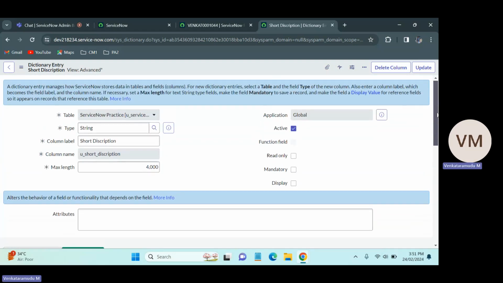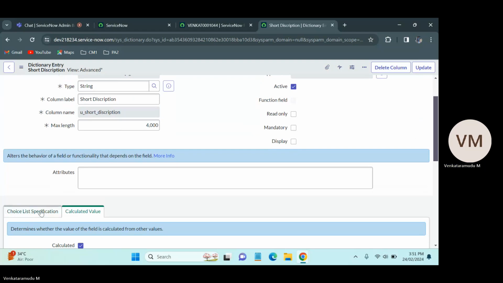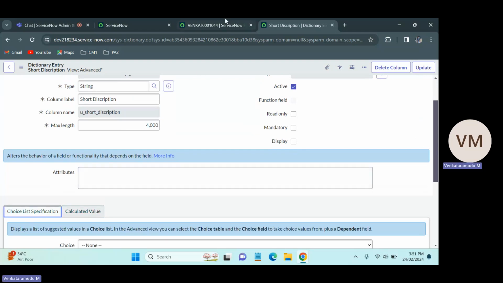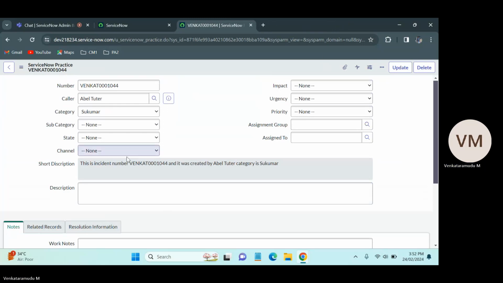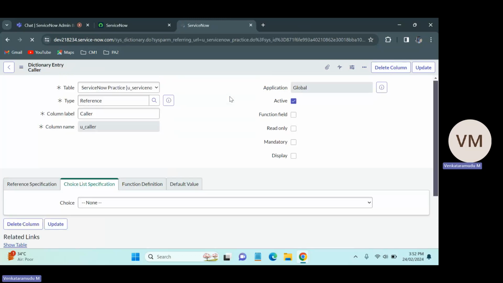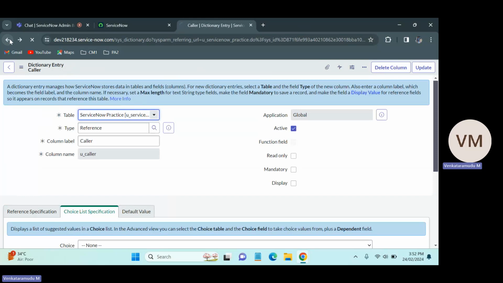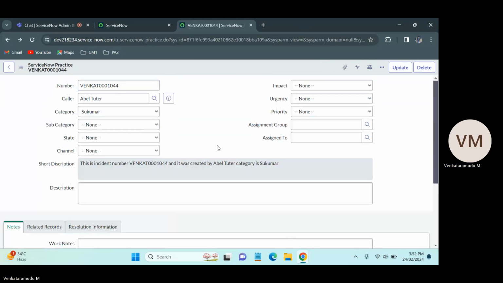Advanced we have selected, and anyway, I hope I covered everything, and if anything is missing I will explain. Let me go through the config dictionary. One more thing I forgot to tell you: for reference fields, the options property will be there, like one or two options, additionally.